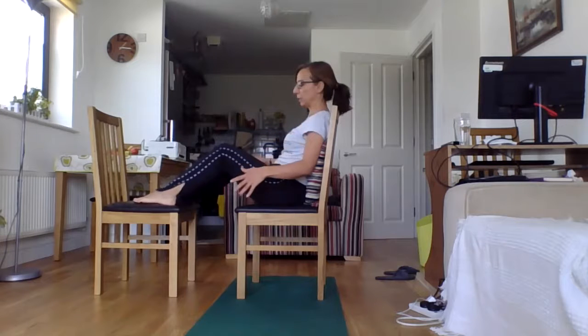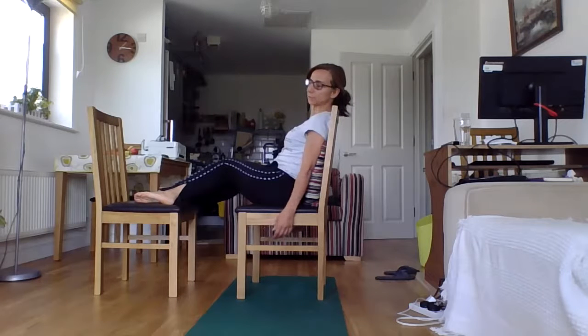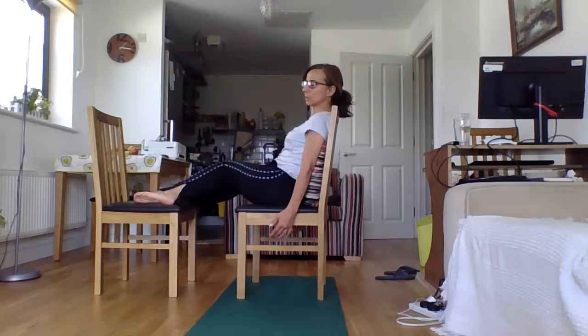Again, just making space between the legs. Drop the knees to your left this time and look to your right. Settle in for 4 more breaths. Nice inhale for 1, 2, 3, 4. Exhaling 1, 2, 3, 4, 5. Continuing 3 more rounds. Totally relax. Final round.